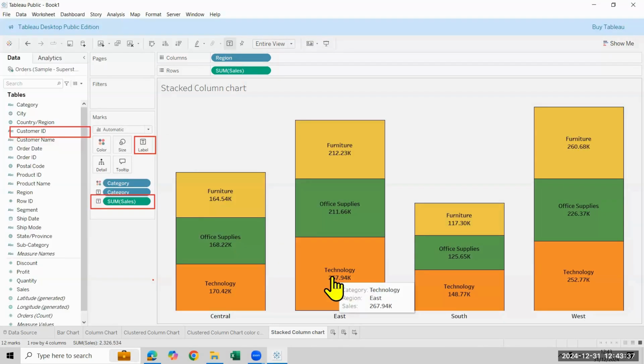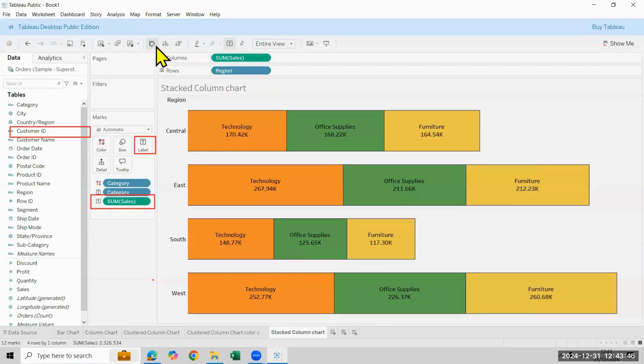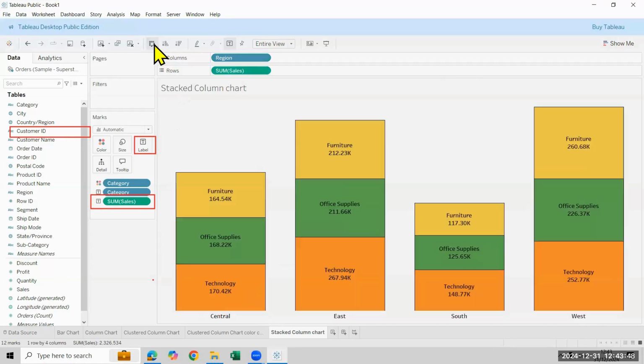Clear? This is where your bar chart, clustered column chart, and stacked column chart or bar chart, you can convert it. See, if you swap from here, it will convert into bar. Got it? If you swap again, it will convert into column. So I'll not be showing you all the forms every time. Okay, now coming to the next one.